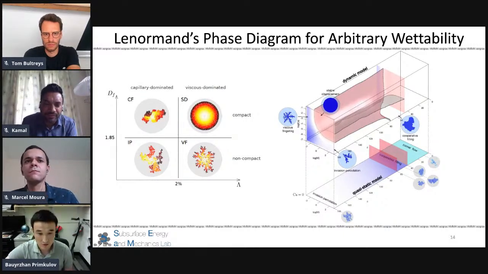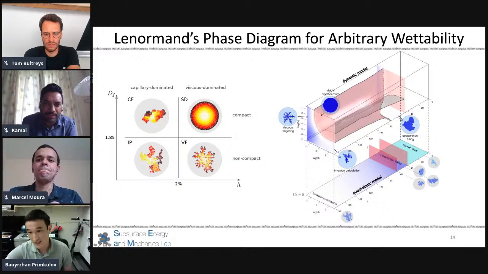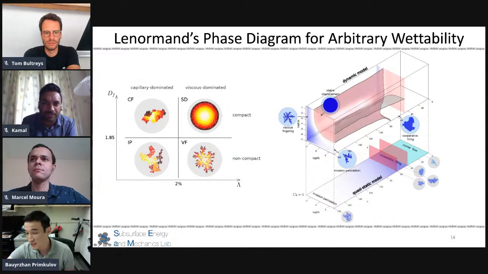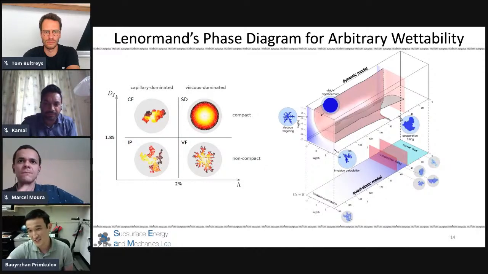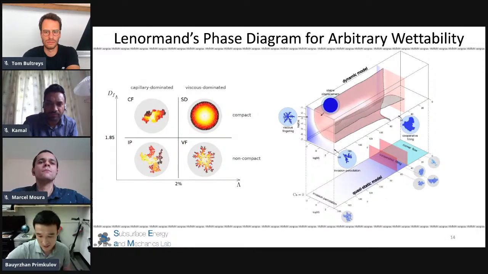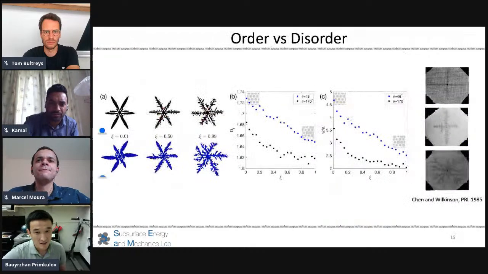So in the limit of capillary number of 0, the quasi-static limit, you get the same transition from invasion percolation to cooperative filling, but then at a contact angle of around 40 degrees, it sharply transitions to corner flow. So corner flow is not part of the dynamic model, but we can still say something about the full shape of Lenormand's diagram with a combination of the 2. Now, of course, something is left: this region is empty, and we leave it for future work.